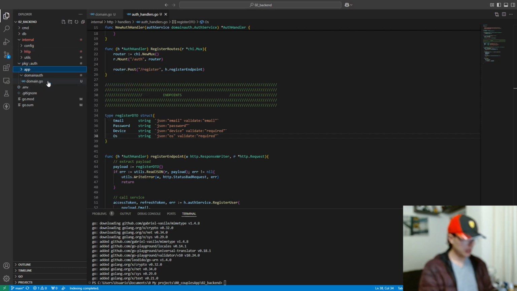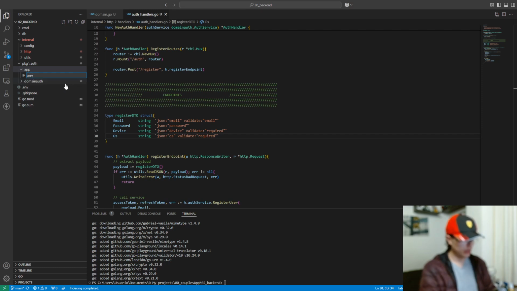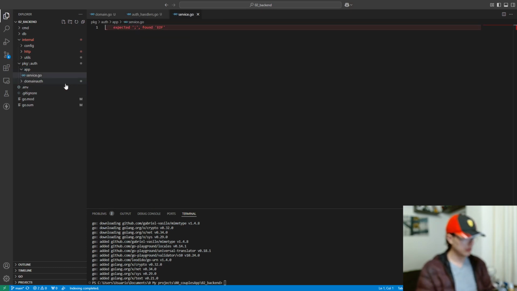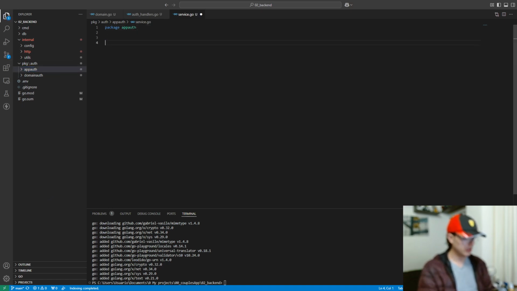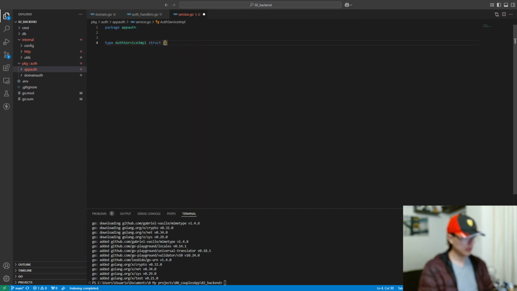Create service. Let's go. Package auth. This will have the type, which means auth service implementation struct, and for now this won't return nothing.